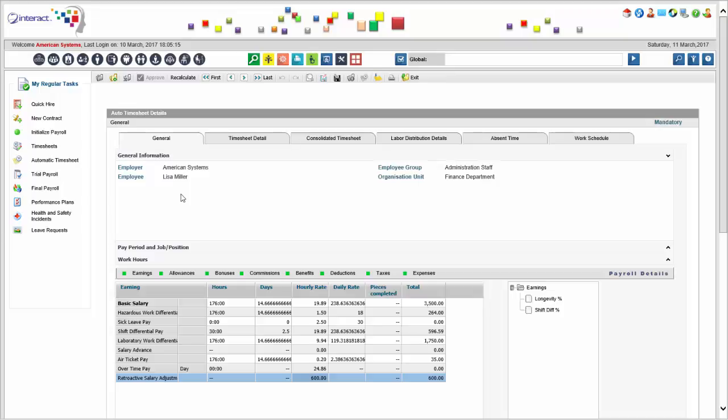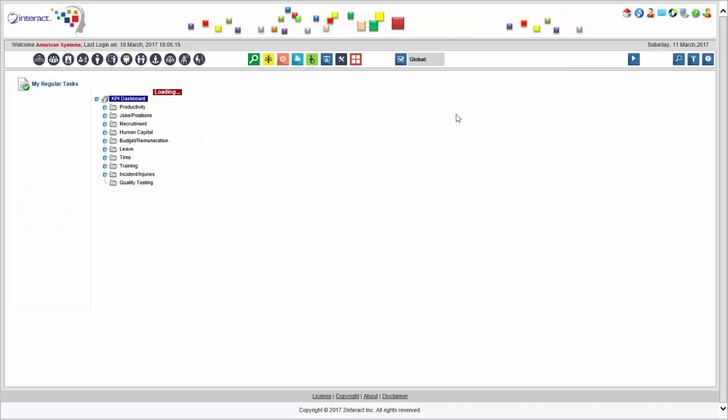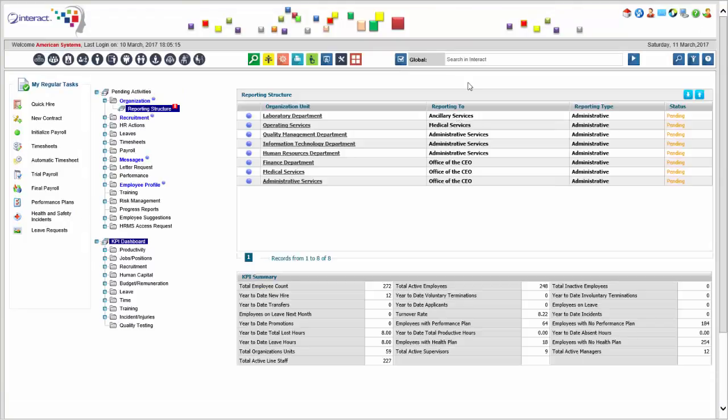Okay, so we have a very powerful and very straightforward retroactive payroll process, and it's seamlessly integrated with my normal pay cycle. From here on out, I can process my trial payroll. If everything looks good, we produce a final payroll, and the person will get the payments that they were expecting. So the whole point of Interact HRMS is to keep things simple for anybody to be able to process even sophisticated changes. Effective data changes, either in the past or in the future, can be handled in a very straightforward manner throughout the product.